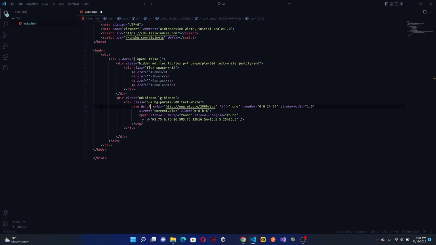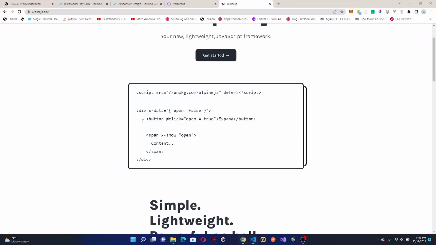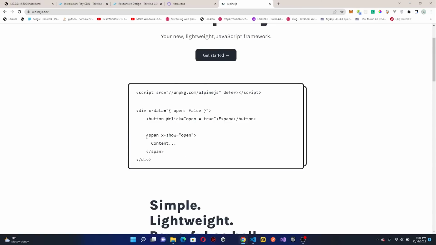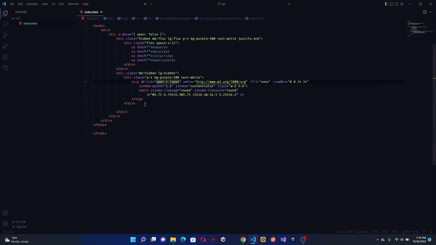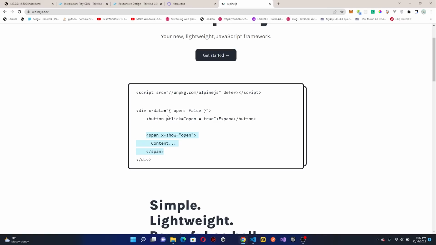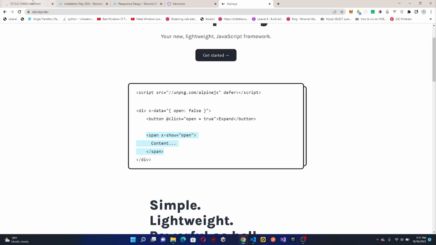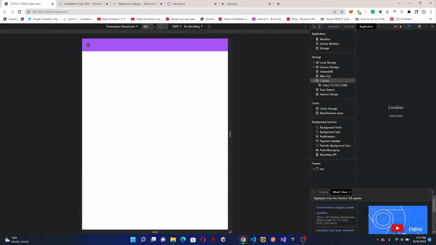Okay, you can see as you have click in that place, click equals to, so what is click equals to? Click is equals to open. So instead of doing equals to true, I'm going to do the opposite of whatever the value of open is at the moment. Then we have to specify this x-show here. For this x-show, inside here, I'm going to do something like a span, just like it did, and let's copy this, paste that here, save, and head back to the page. So I click on this as if you are showing it and hiding it.